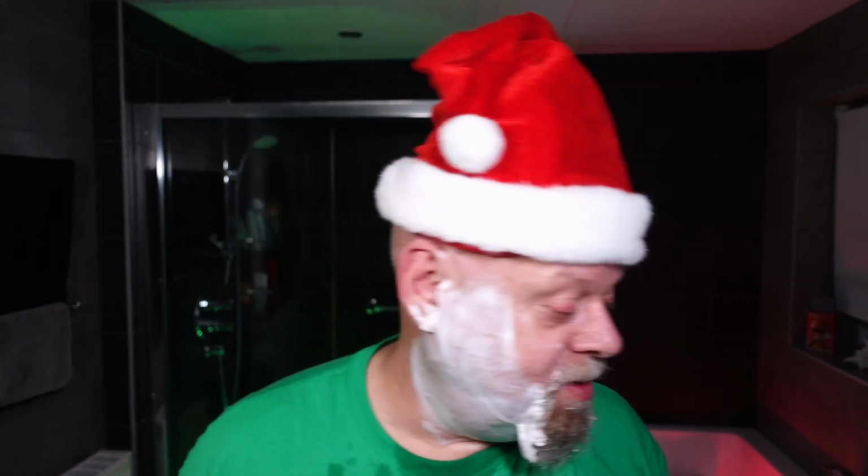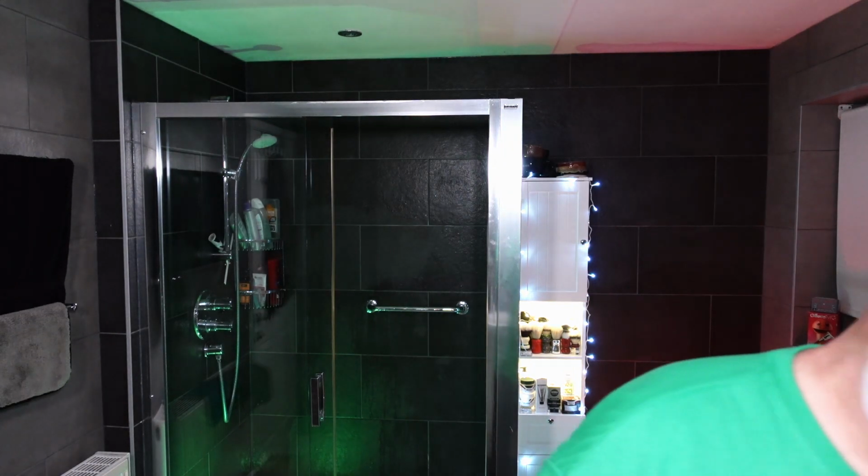Oh, this is great. I'm really enjoying this. Fantastic Christmas themed soap. Really love it. It's a shame that it probably won't get used again now until next Christmas. But wow. I can't make my mind up whether I prefer the scent of this or the Wickham scent. Both are really good scents.